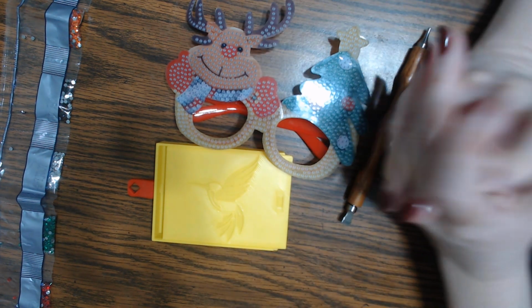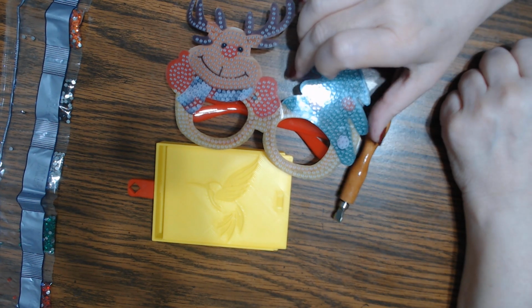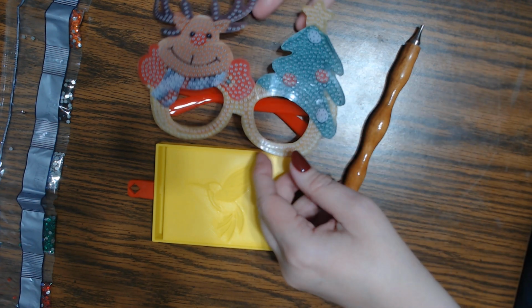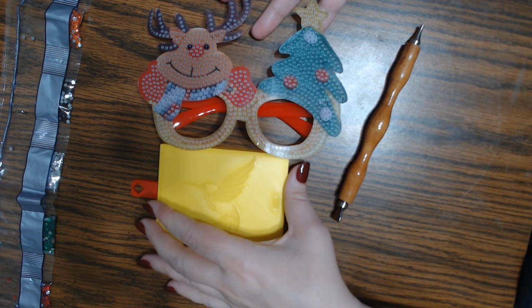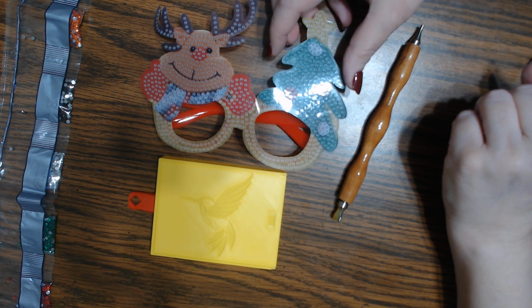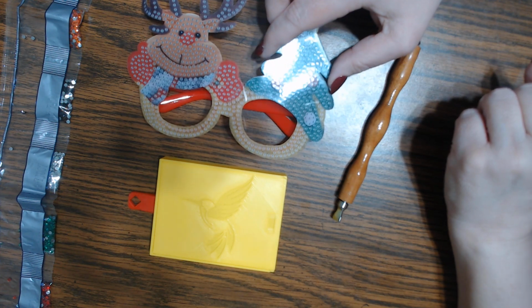Well, hey everyone, this is Grace of GB Maltese, and I thought I'd work on these cute little Christmas glasses today. I'm going to be making them for my great nephew who is 3 years old. I think he's going to have a really good time wearing these and enjoying himself with that.